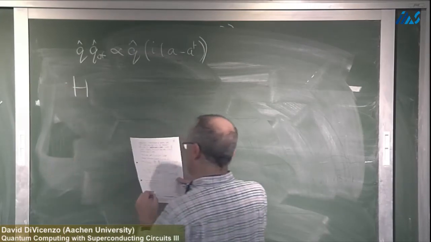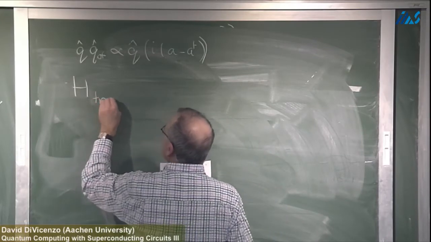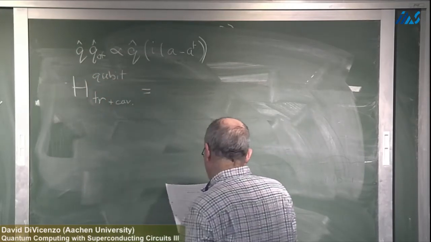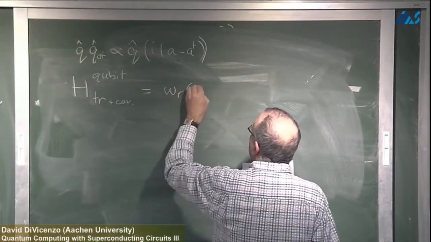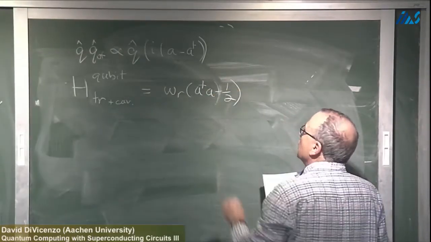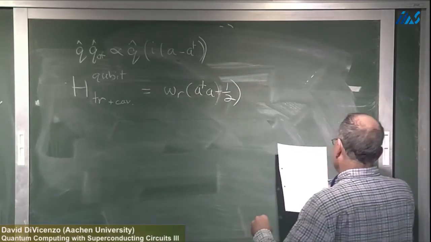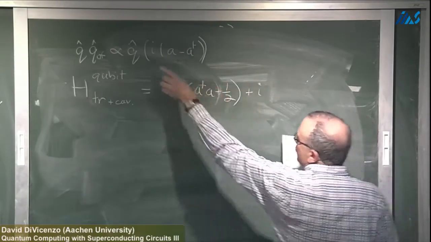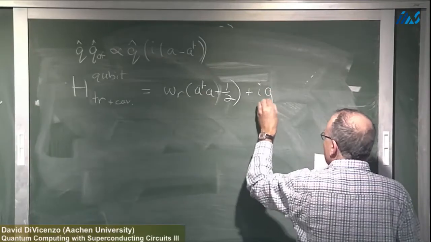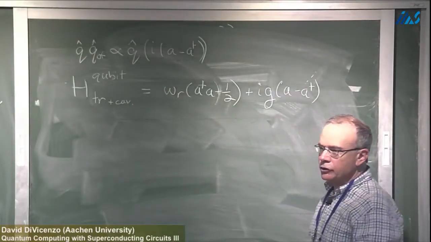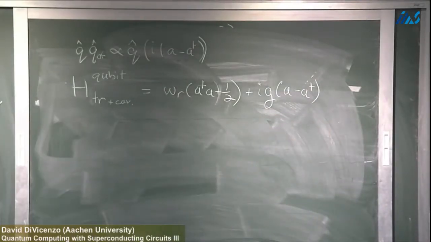So the H of the transmon plus cavity, in this qubit reduction, is equal to omega r a dagger a. Well, I have this 1/2, I'll keep with it, although that's kind of dumb to keep writing it. So it's the harmonic oscillator, plus, and now I use I, this term I, and now I have a new parameter g, a minus a dagger, and now I have this q term. That's a position operator of the harmonic oscillator. The q is this coordinate.